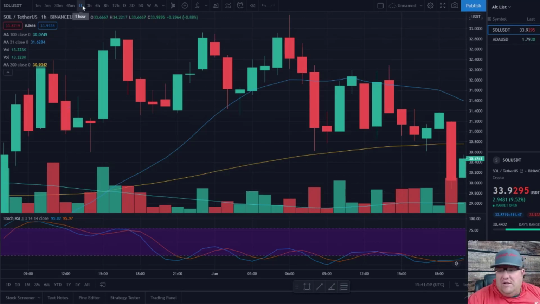As you can tell here, I'm looking at this chart at 1 hour time intervals, so each one of these represents 1 hour's worth of time. Another name for a green candle is a bullish candle because it's going up in value. It's showing an increase in value. And then a bearish candle obviously would be a red candle, which is going down in value.